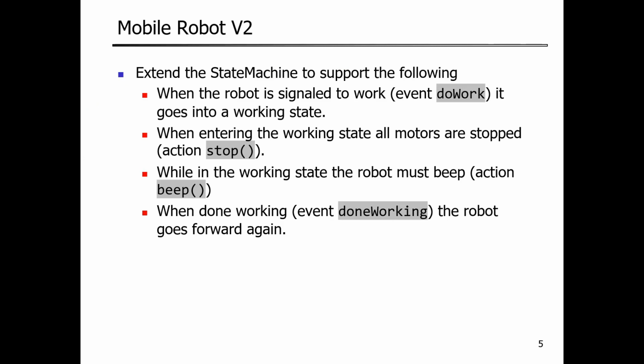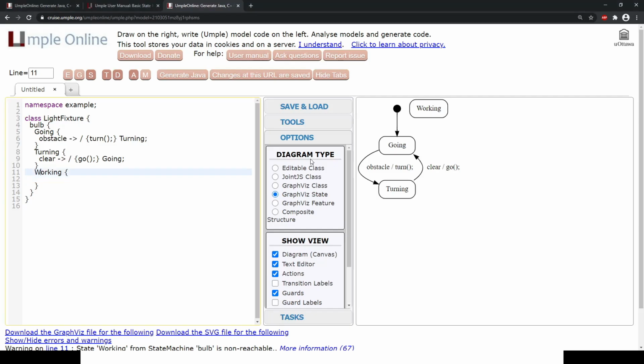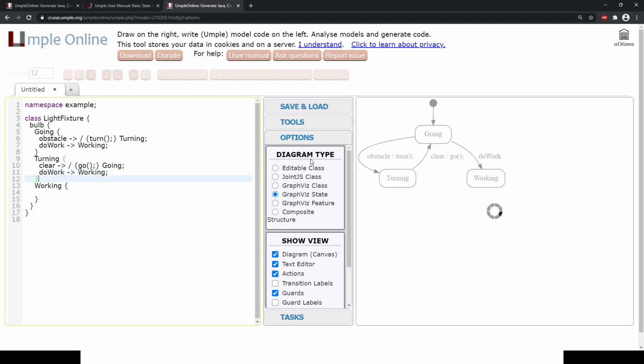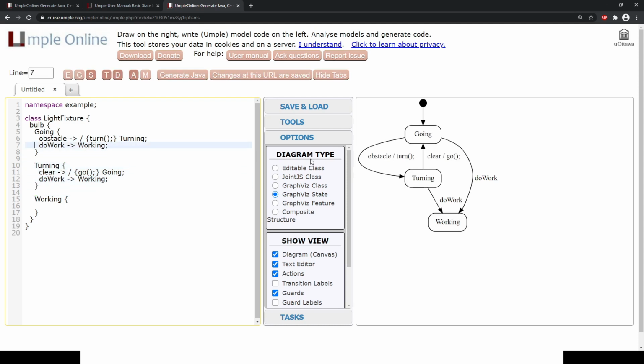So we should probably add new transitions. So we get the do work, then we go to the working state, and let's copy this also for turning, so that whether we are in the going state or the turning state, we'll just go to the working state. And we see it's already updated here, so that looks quite good.